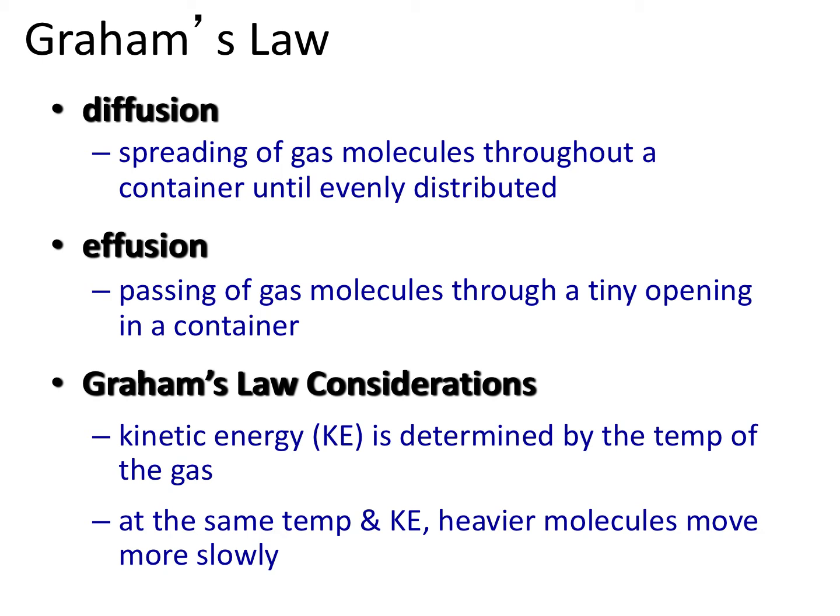So some considerations to think about when looking at Graham's law problems. Basically, the kinetic energy of our gaseous molecules is going to be determined by the temperature of the gas. Particles at the same temperature with the same kinetic energy are going to have different speeds based on their mass. So heavier molecules are going to move more slowly, and lighter molecules are going to move more rapidly.